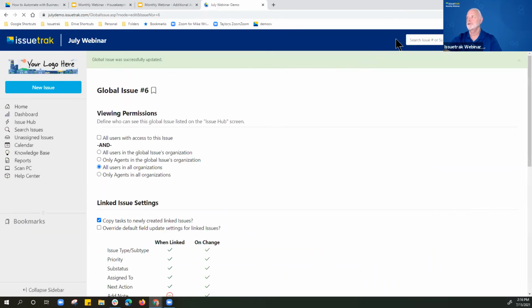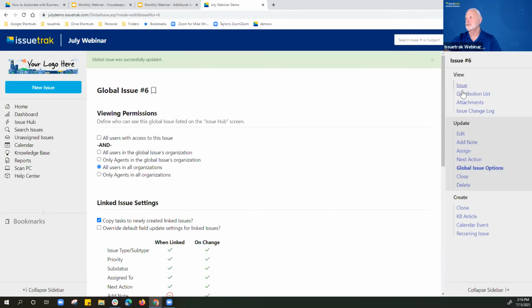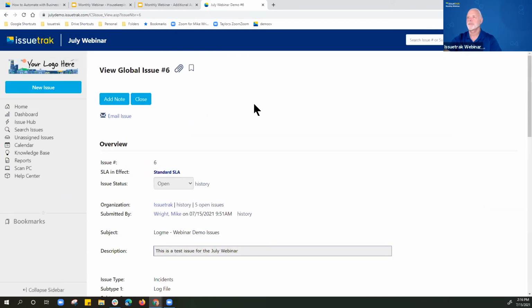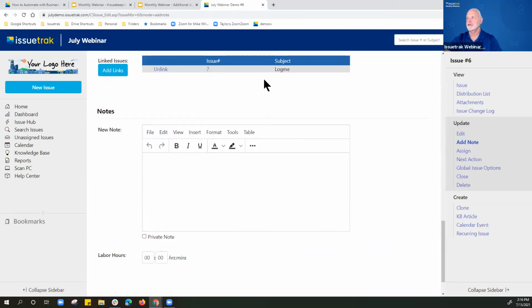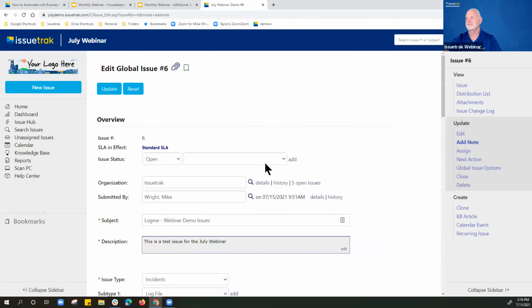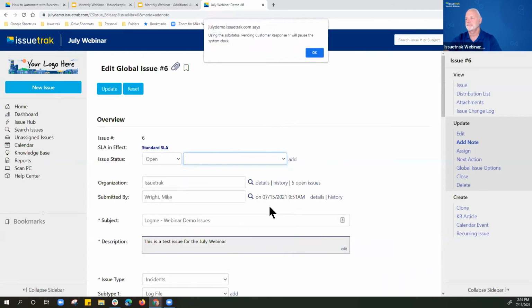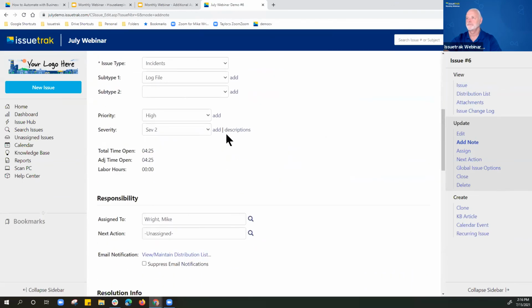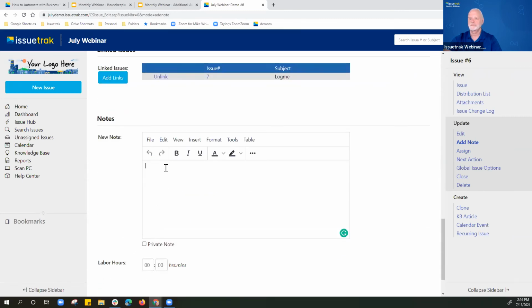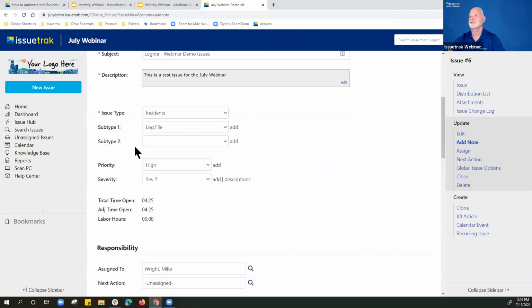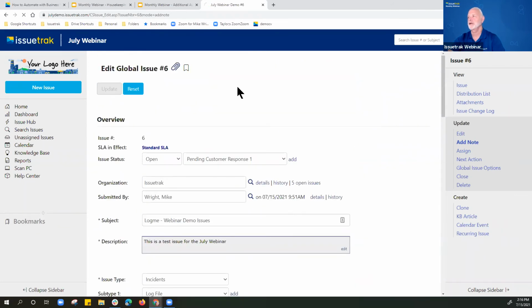Now, why would I want to do that? Well, if I go back to issue number 6 and do a view, and I want to add a note, and I'll change the substatus too while I'm at it. If you've never seen how this works, then this works this way. I add a note to 6.